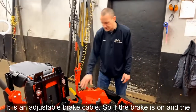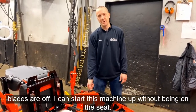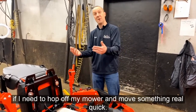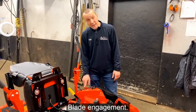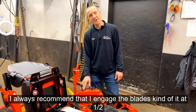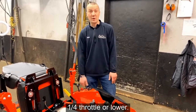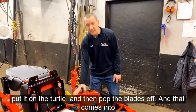Okay, so if the brake is on and the blades are off, I can start this machine up without being on the seat. Normally, I'm not going to start it up without being on the seat, but I am going to use this if I need to hop off my mower and move something real quick. I don't need to shut it down every time. Blade engagement: I always recommend that I engage the blades at about half throttle and then rev that thing up. And in disengagement, I want to be at quarter throttle or lower. So I'm going to slow this throttle down, put it on the turtle, and then pop the blades off.